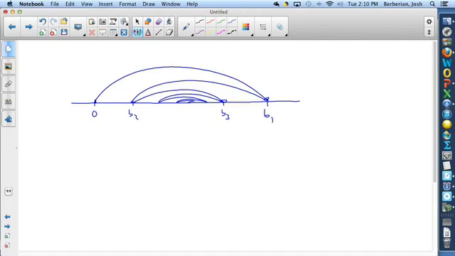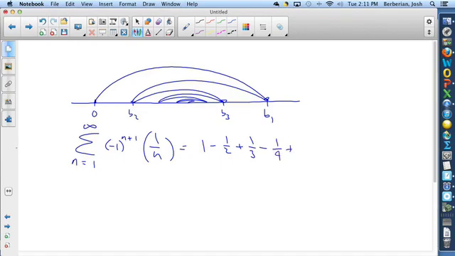So what do we mean? All right, well, let's say we have that series. This series has a very special name. It's called the alternating harmonic series. Is that okay? Because the harmonic series looks like 1 plus a half plus a third plus a quarter. This is 1 minus a half plus a third minus a fourth plus a fifth. So this converges, and it would be nice to know what does it converge to.